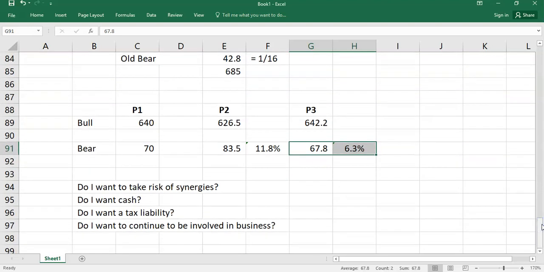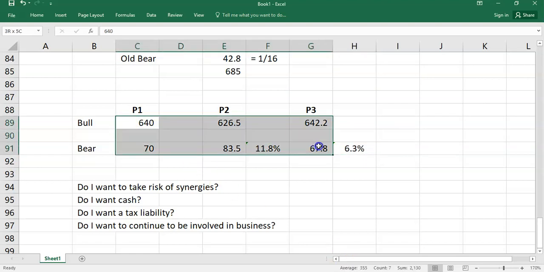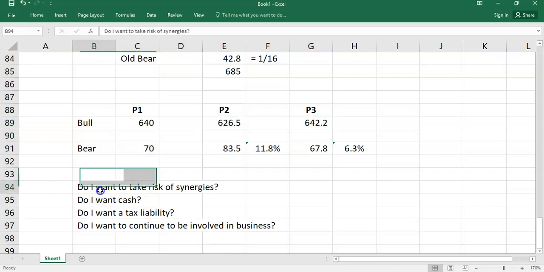So it's not as if there's one perfect silver bullet of an answer here. What we want you to think about is the financials, who's gaining what in each scenario, but also the non-financials: the synergies, dilution of control, the tax liabilities, and the ability to raise the finance if you're doing an all-cash deal. And that's what we're talking about in mergers and acquisitions calculations. There's a good example covered in the textbook, Pike and Minnow, and there's another exam question called Quality as well, all of which cover similar type calculations.